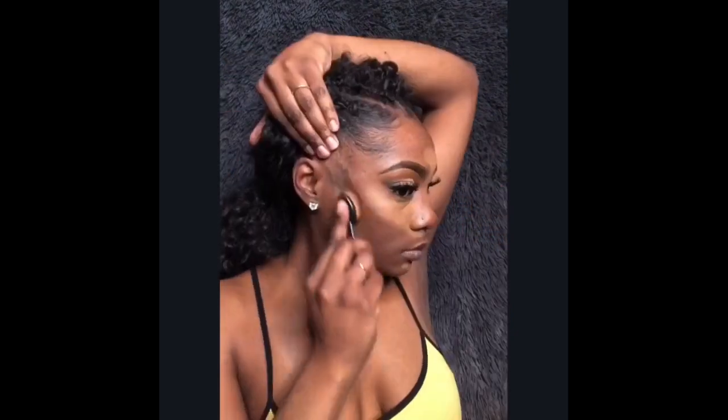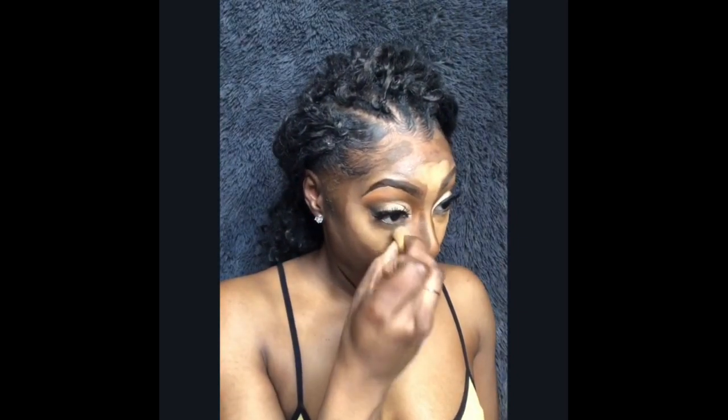I blend out the highlight first with this cute little blending sponge, and then I go back with a fluffy brush and blend out the contours. And I love this method. I'm not sure why, but for some reason my blends always come out better when I do it this way. So once I'm blended to my liking, I go back in with powders to set it all down.